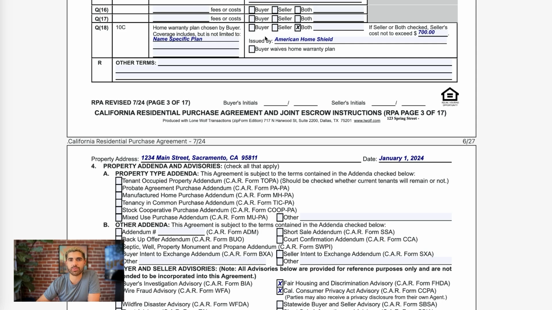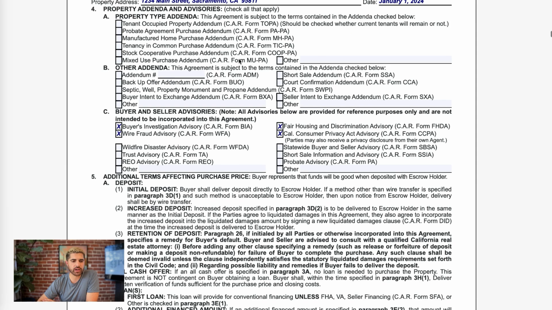I've had an HVAC replaced. I've had a water heater replaced with my home warranty. It's just one of those things. And then we would have the costs not to exceed from the seller. And then you would name the specific plan that you want because they have different levels that you can choose from. Moving on, any additional forms that we would need to add to this document, there's a big list here that we would check to include with the document. So if we're including any of those, I'll be sure to share with you what it is that you're signing.